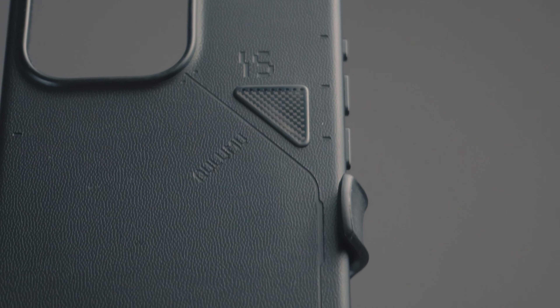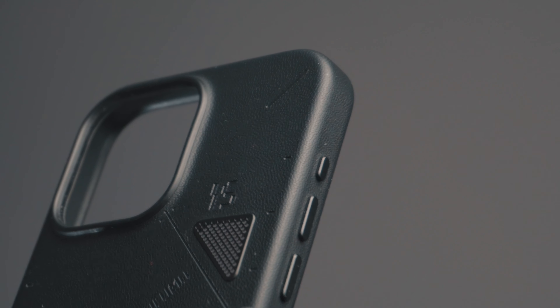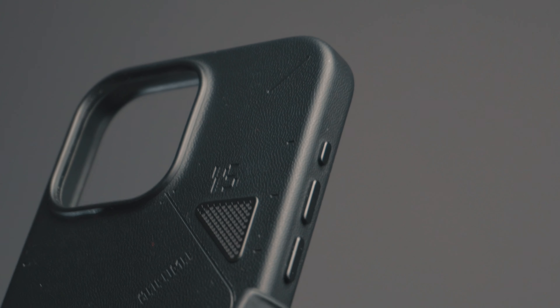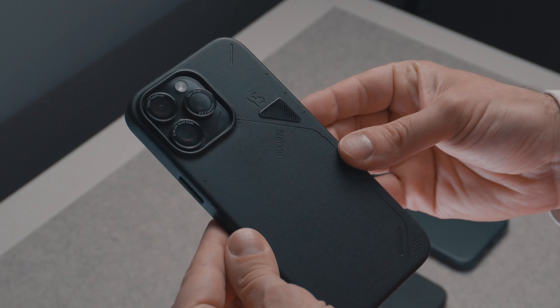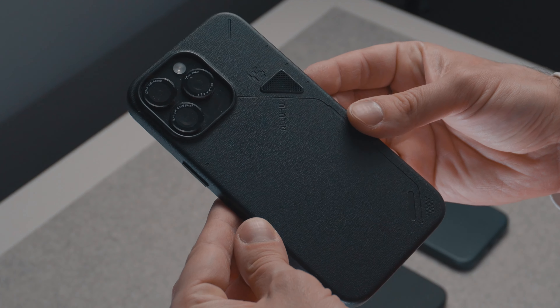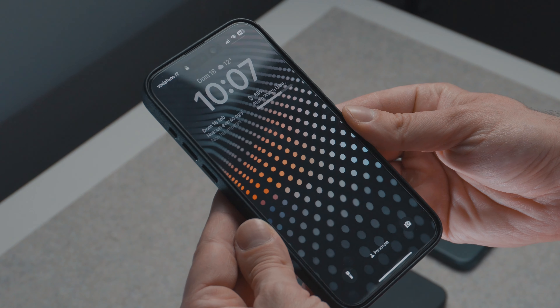The design is great — it's not easy to find a leather case with a nice or original design, but this one absolutely is. The metal grid for CPU cooling is a unique detail. For protection, the case is thin and light like the TPU one, so the protection is good but not extreme.